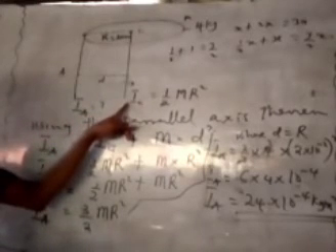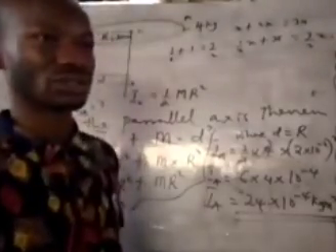So you can see how easy it was for us to find the inertia about this axis, given that we know the inertia about the center of gravity. It is very simple. And what helped us here was the parallel axis theorem. We are going to solve more problems in the next episode of our lecture.